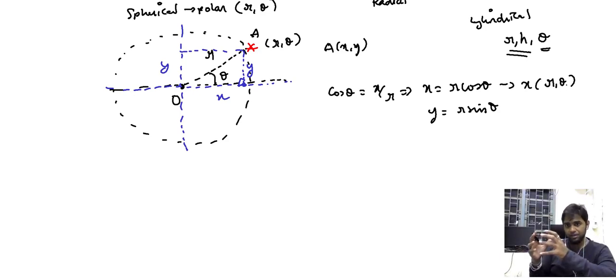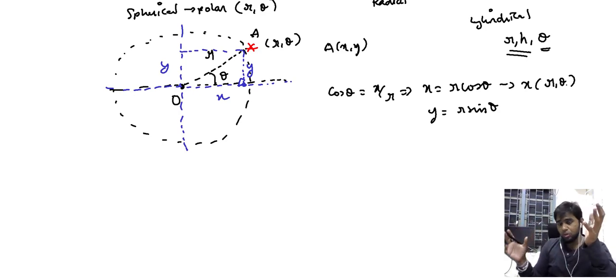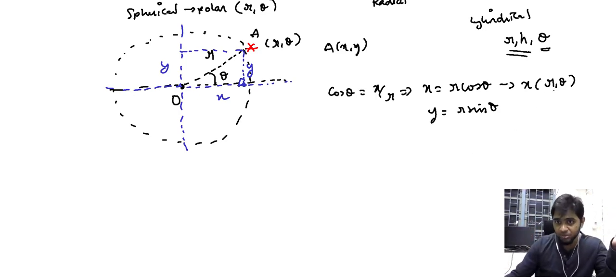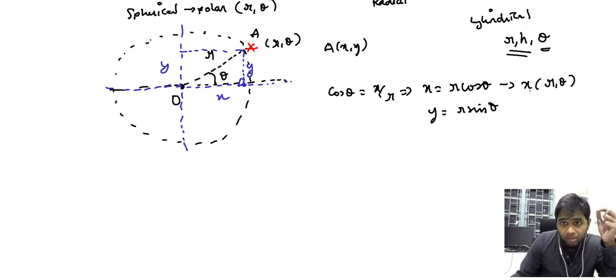We need to understand what this means, because this helps us relate one coordinate system to the other coordinate system. So what essentially we have considered is the fundamental coordinate system. As a fundamental coordinate system, we have considered the polar coordinate system, and based on that we are building a Cartesian coordinate system. So the x component of the Cartesian coordinate system is dependent on r and theta.